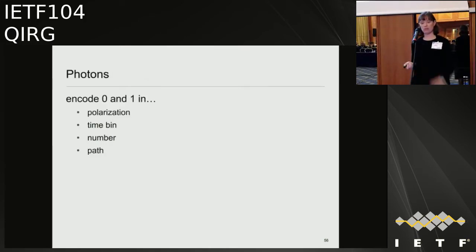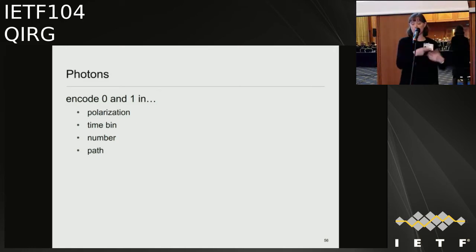Okay, I want to give you one slide on each of these pictures on photons and atoms. So just to briefly give you the sense of how we could encode 0 and 1 in a photon. Well, we can use polarization, so we could take advantage of photons having two orthogonal polarizations. We can use time bin encodings. Did a photon come early? Did it come late? And identify two discrete time bins. We can also encode it in the number of photons, and 0 and 1 would typically be the numbers that people use. So either I have no photon or I have one. And the final one that people often use is a path, having two different paths and saying, did the photon go left or did it go right?